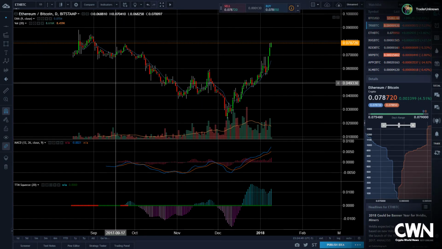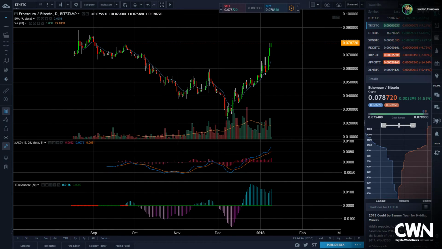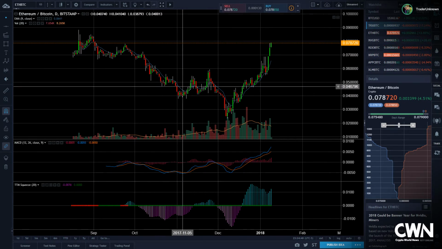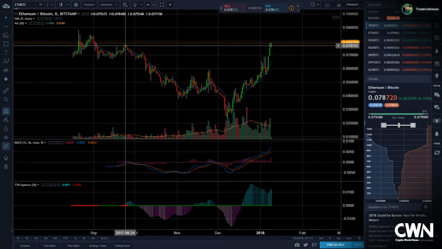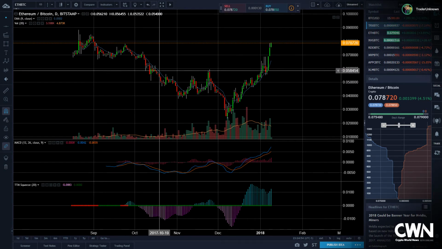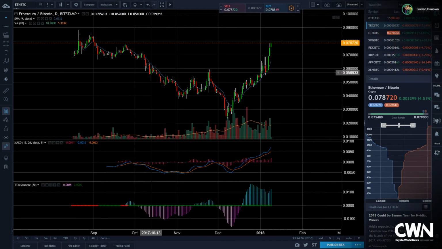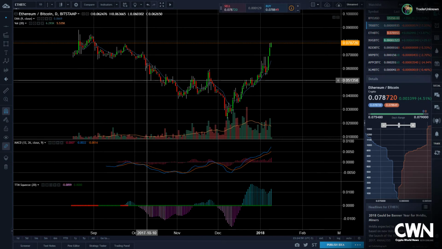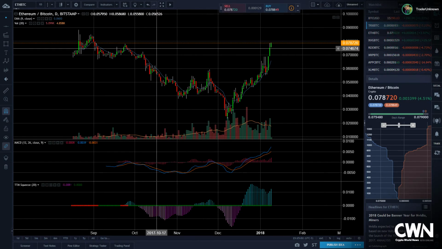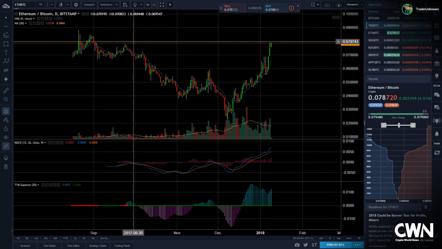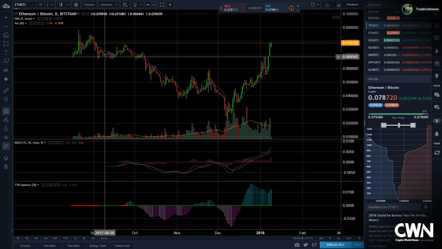So MACD, what it really means is momentum, and you just kind of keep it simple. So when you've got a downtrending market, like this is a downtrending market, it's going down. You've got lower highs, lower lows, right? Stair step of lower highs, lower lows. Here we go, lower highs, lower lows, lower highs, lower lows. And we get a little bit of a peak here, but still lower highs from even way back here. So it's still a downtrending market.